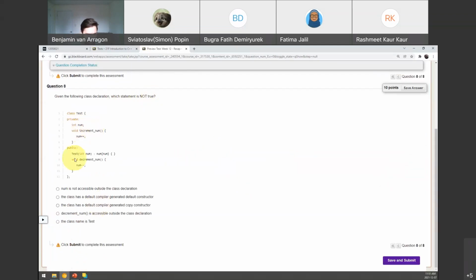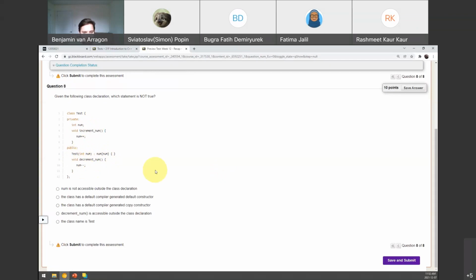Now we've got a public access modifier, and here's our constructor that takes in the argument num and initializes it to num, whatever's passed in. And we also have a public access method called decrement num, which takes no arguments, but it does num minus minus. Okay?